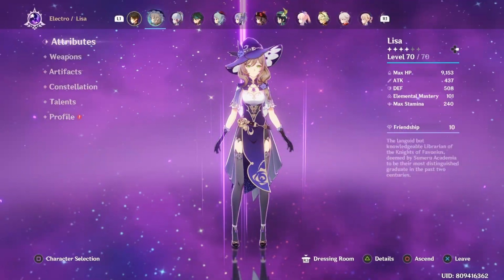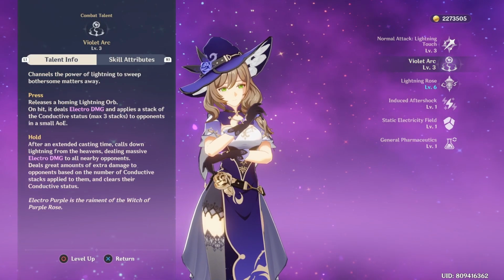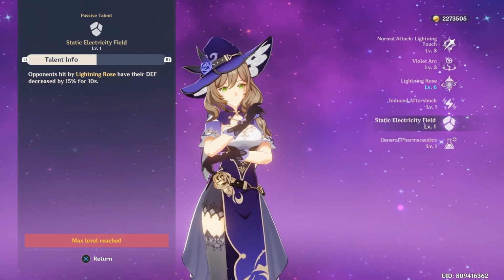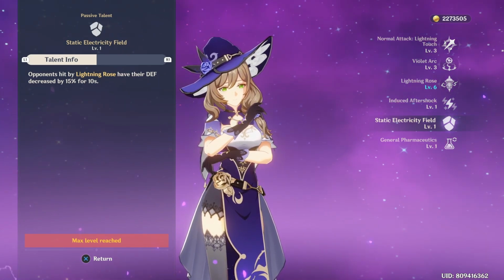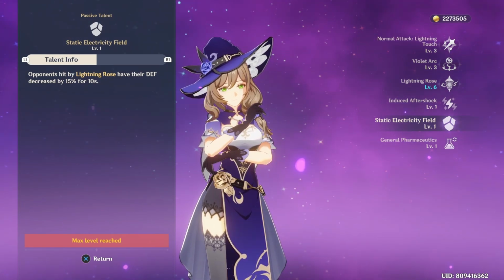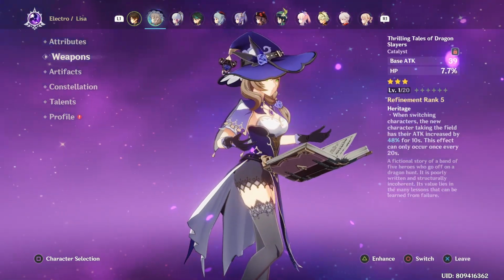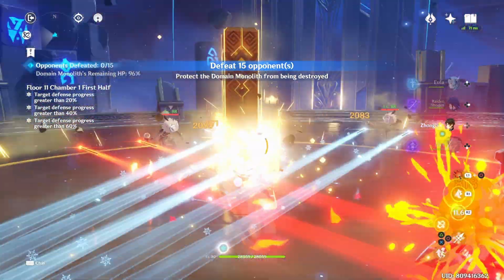Even though she's going to be tough as a DPS, her support capabilities are very good, because not only does she help apply Electro for the Superconduct team, especially Eula, her burst will apply a 15% defense decrease on opponents for 10 seconds, therefore increasing damage for Eula. And not only that, she's a catalyst user who you're able to run with Thrilling Tales of Dragon Slayers. And then you've also got Zhongli.